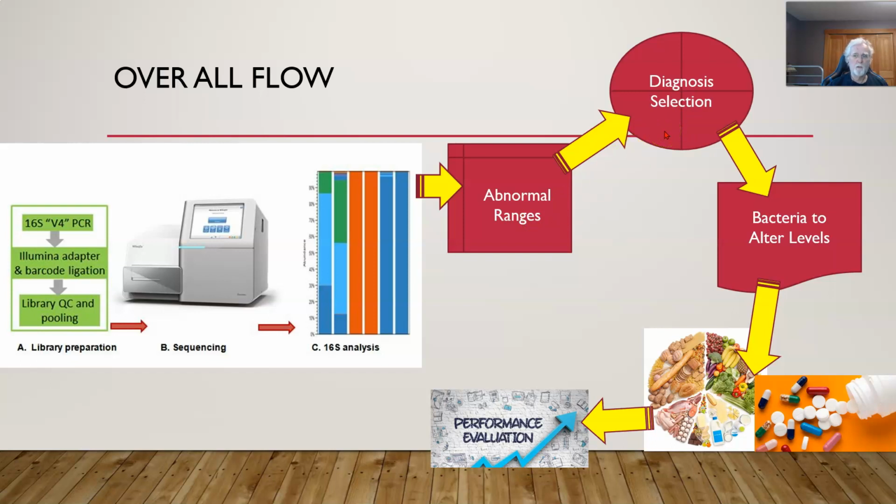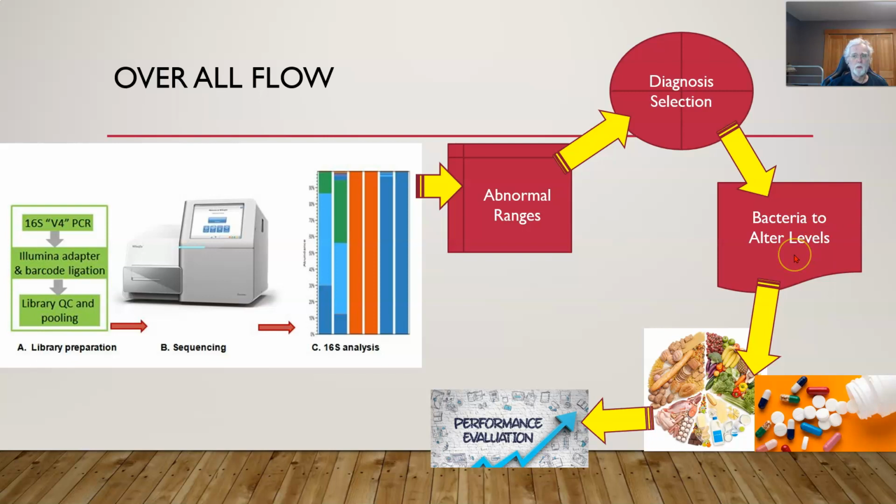and diagnosis selection is somewhat easier because often the information we have from PubMed indicates higher value or lower value, which means you can just do a simple criteria as to whether this person is above the first quantile or not for this particular bacteria, or below the first quantile. And that is a reasonable matching criteria. But if you don't have a diagnosis to filter through, you are stuck going directly across, and then you really are in a quagmire as to what are healthy ranges. And bell curve and box plot do not produce good results. They produce lousy results.